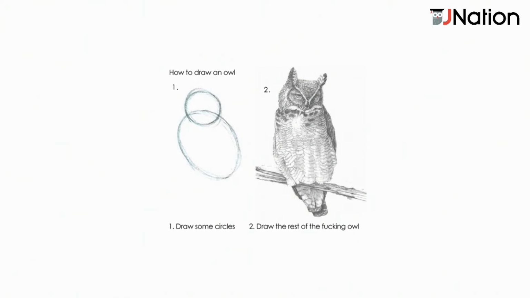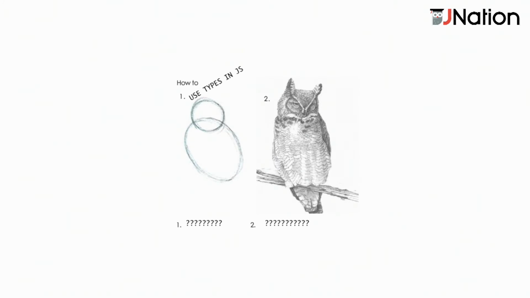So the problem is summarized possibly in this great internet meme on how to draw an owl. You have the first step, which is very understandable and approachable to everyone, and it's intuitive. You feel very comfortable with it. But then getting to step 2, where you actually create the thing that makes it more of an owl, is completely beyond the capability and there's no instruction. So how does this map onto static types in JavaScript? Cool. How to use types in JS.